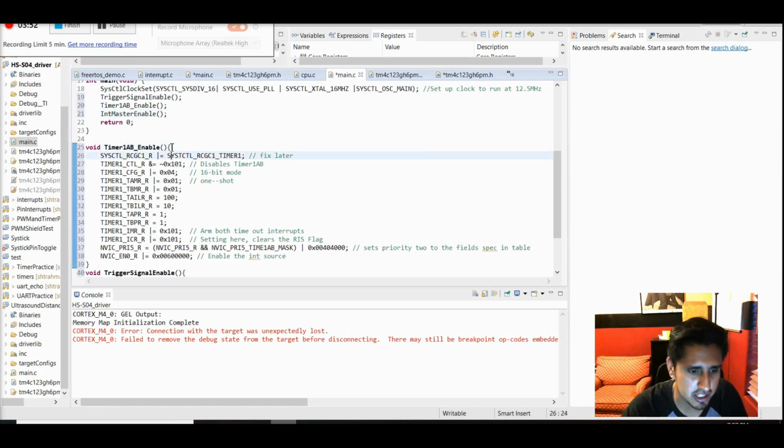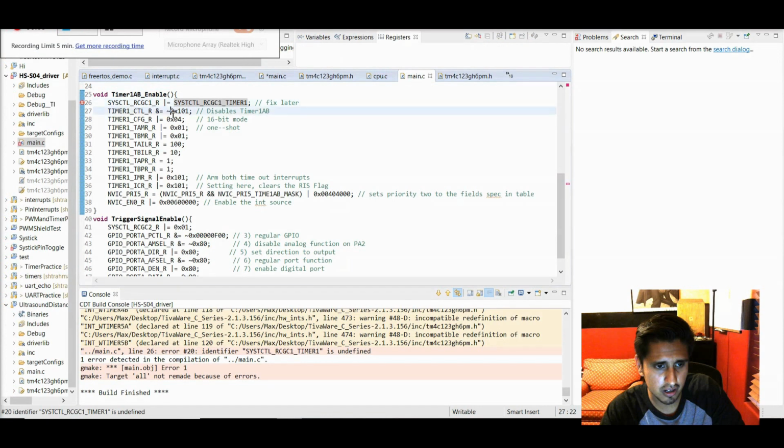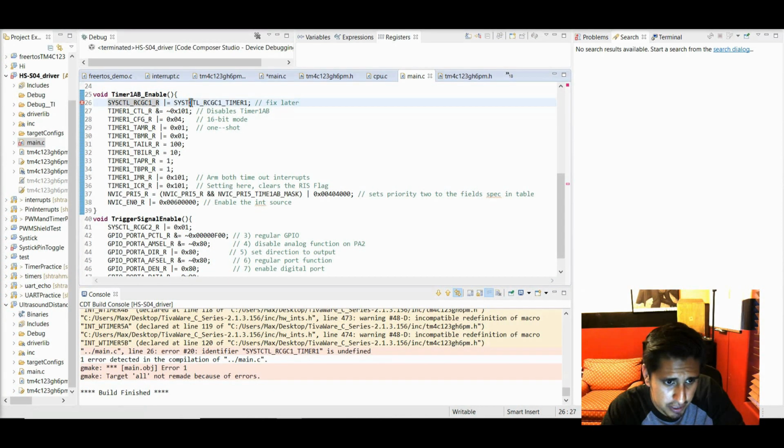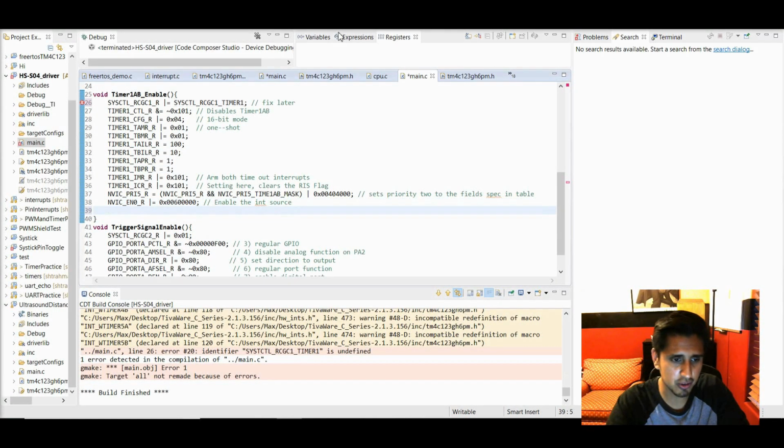So now we're ready to see if this builds. There's two things. When I pressed build, I got an error because I appended an extra T onto this register name, SYSCTL. And another thing is that, because we want to enable interrupts, we have to make sure we do that again. Because remember, we disabled timer 1A and 1B because we don't want a timeout to happen while we're configuring things, right?